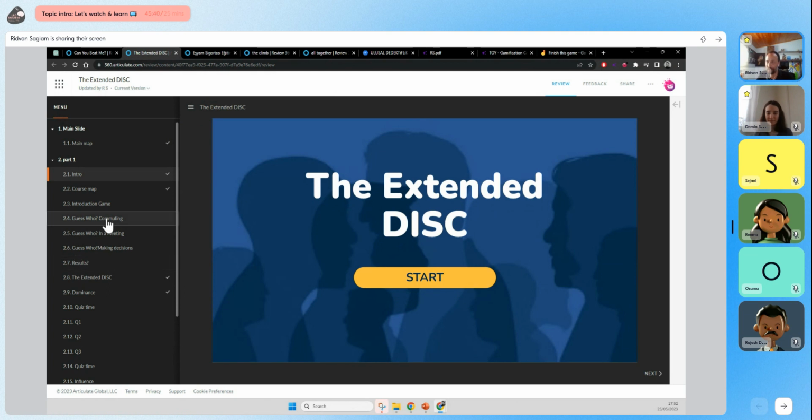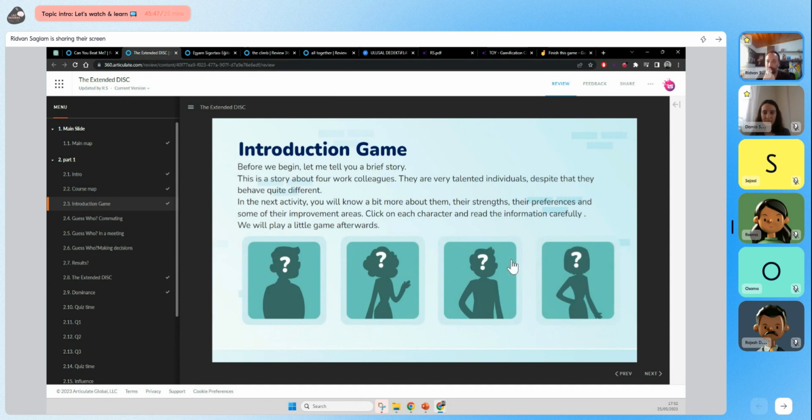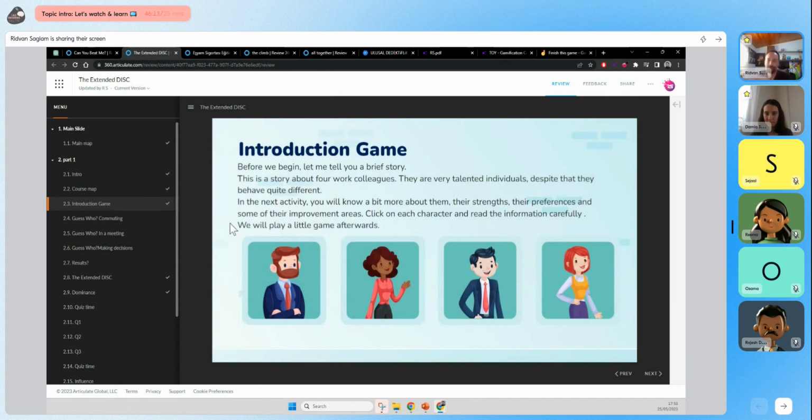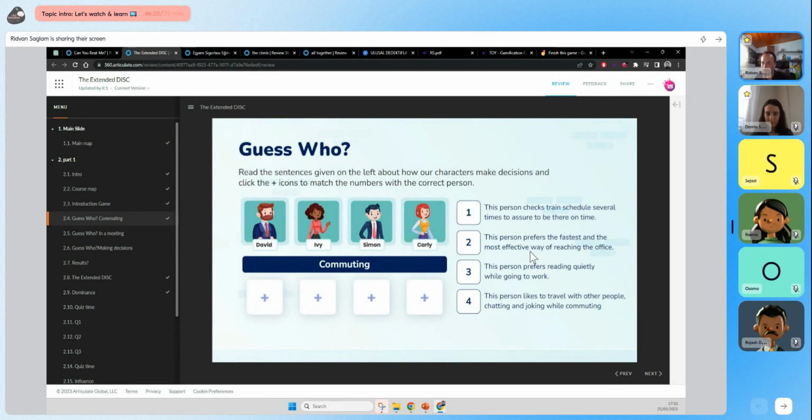Again, this was a prototype. Maybe you have heard of the extended DISC. It is a test used to understand people's characteristics, and it is mostly used while hiring people. So in this one, each character's name is related to that DISC, and here we created some characters, and they have their own characteristics. We start with a simple matching activity. In this prototype, we try to make people do something physical, and match these actions with those characters.